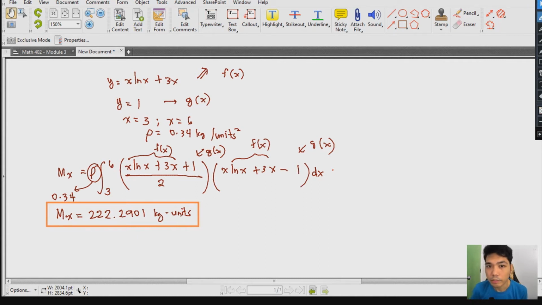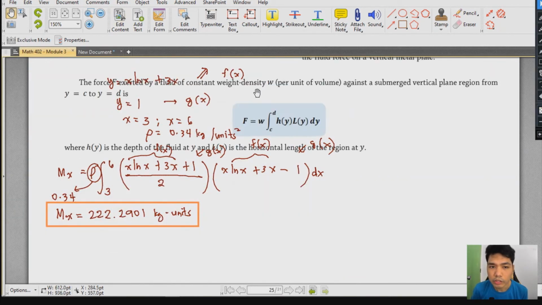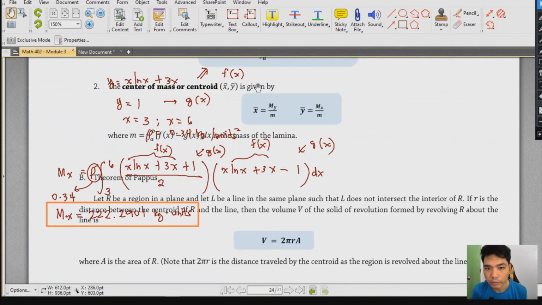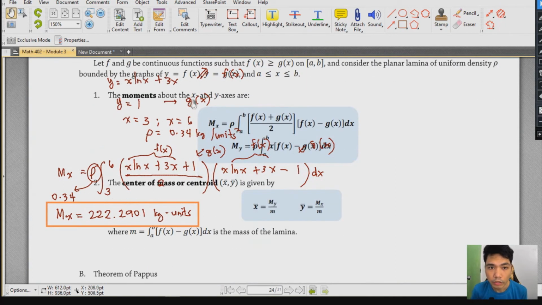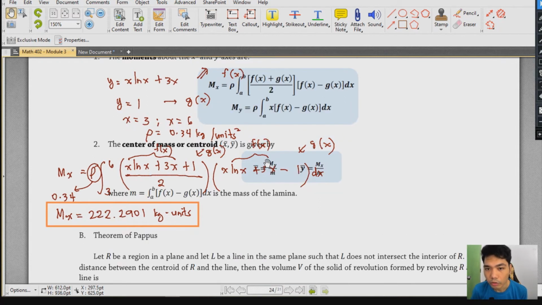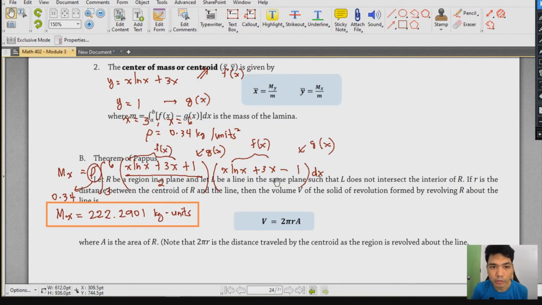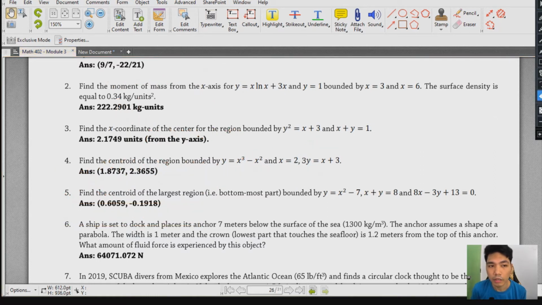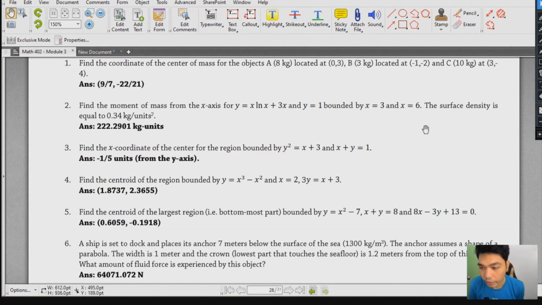So pag with respect to y, so that's m sub y. Okay? So you can just look back again naman dito sa ating formula natin. So ito yon about the x-axis, so ito yung about sa y-axis. But then again, pag center of mass for the centroid, so you use the opposite parang variables. Okay, so that's it for number 2. Now let's have number 3, and hopefully you can do number 4 and 5 from this.